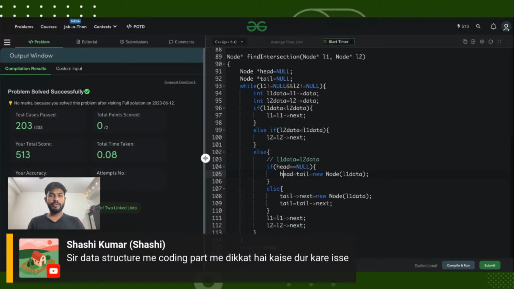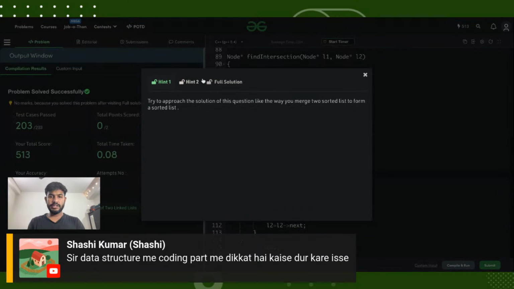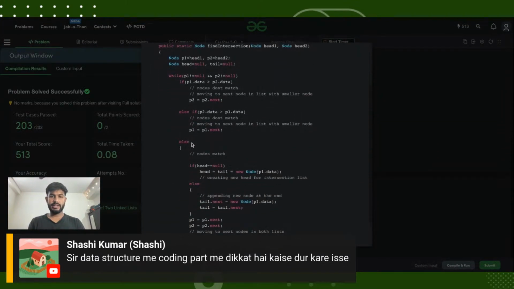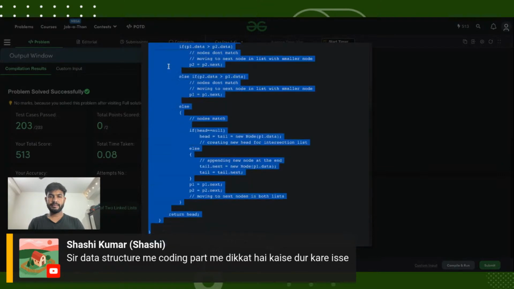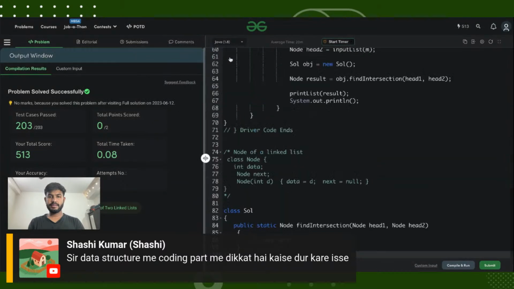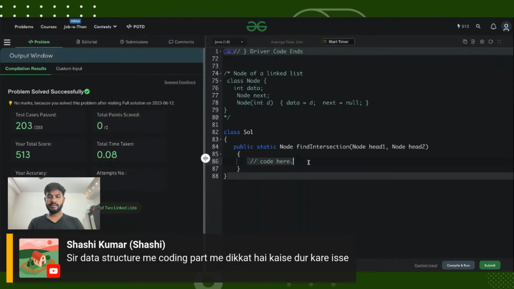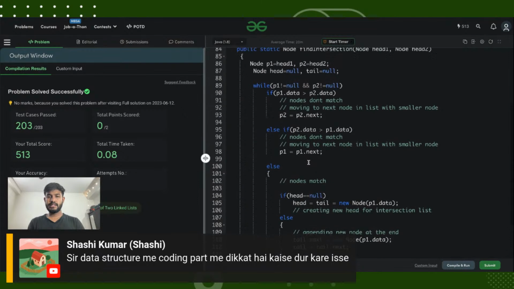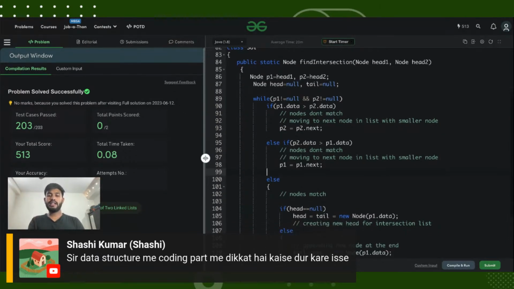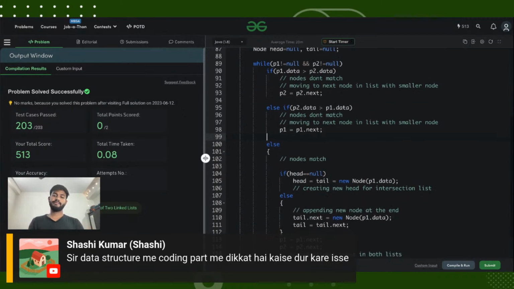Okay, put the common thing, sir, Java. The Java code would be the very same thing. Let me just show you the Java code also. The Java code would also be the same. See, this is the Java code, the same. If p1 is not equal to null, if this is greater, this is greater. Here, instead of arrow, we use dot. Other than this, it is very similar.